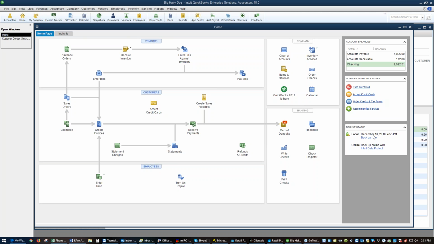You would probably go to Retail Pro first if you had something that didn't come over. I recently had a batch where I don't know where it went. It didn't even make it to the link. In Retail Pro, it had been exported, but I couldn't find it in the link, and I couldn't find it in QuickBooks. I've seen it before where I made a mistake and stored it in the folder, so you can go back and look for it, but I don't know what happened.